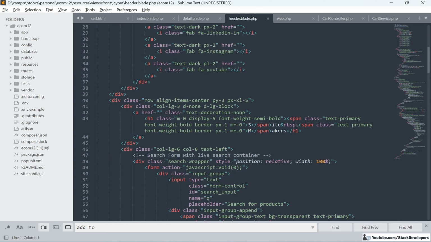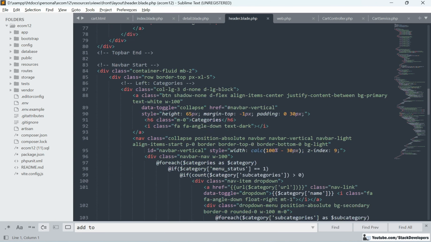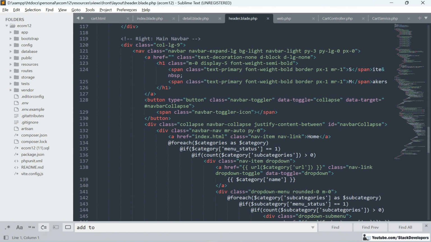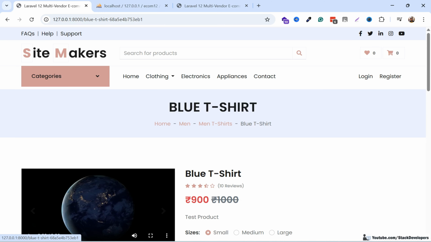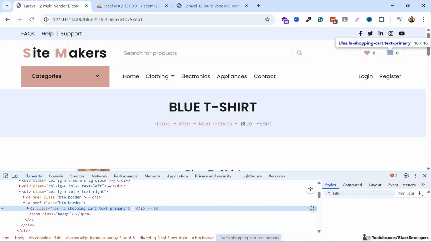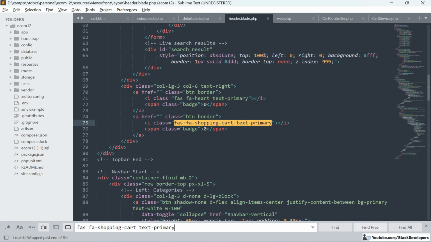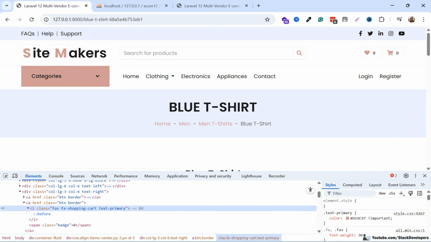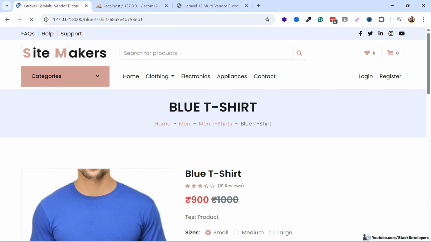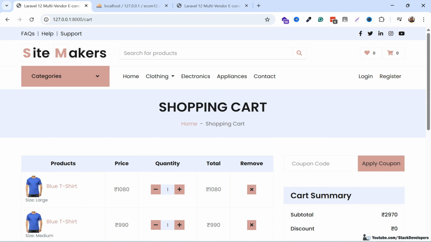Later on, we will also show the cart count as well. Okay, instantly we are going to update via Ajax. Right now, I'm just putting the link here, just the cart link. Going to check here. This place fine. Here, I'm going to add the URL and place here the cart. It's okay. So now you can see here, I can simply click on this cart and reach this page. Okay. Later on, we will also show the cart count.